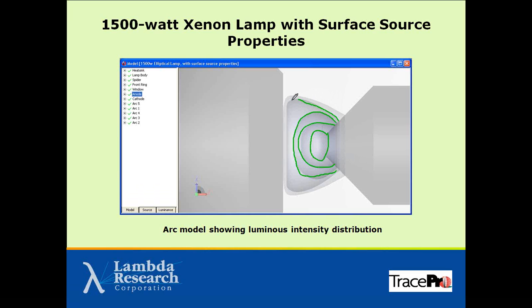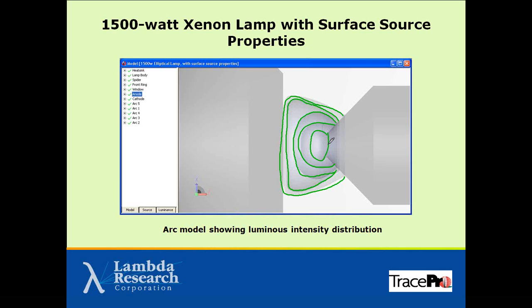So what I've actually done in this model is I used SolidWorks and I created this series of nested solids. And you could do this in TracePro as well. Each one of these has a spectrum and a different luminous intensity, so it drops off as you go further and further. So if we ran this through a series of lenses in an imaging system, we'd actually see the hot spot on the cathode, which is more realistic.